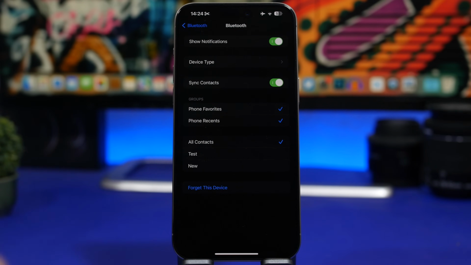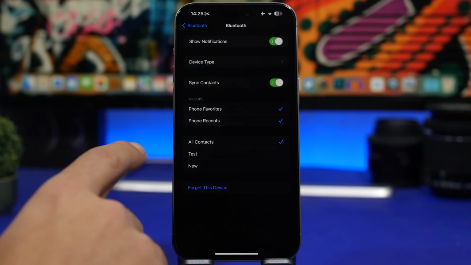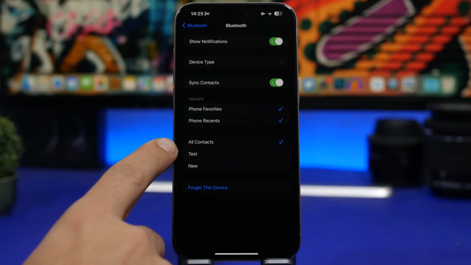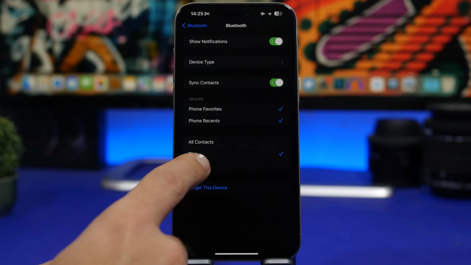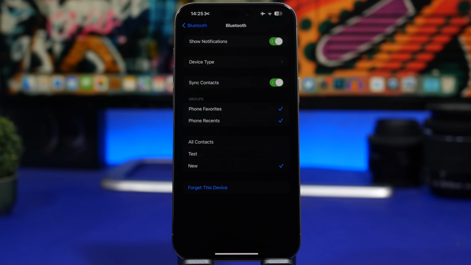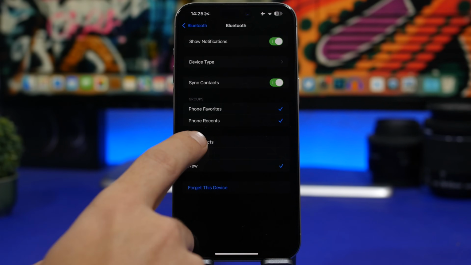So you will allow access to your contacts, of course, when on your car. But what you can do from here is choose a list that you might have created before, a group of contacts that you want to allow that device to have access to, and not all your contacts. So you can see I have two different lists of contacts, and I can choose all contacts, or I can of course just choose specifically any one of them that I want.